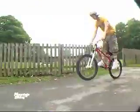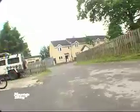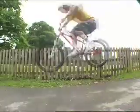There's three motions that you need to learn in order to get the bunny hop down. The first of which is just the basic pulling up on the handlebars. You can learn this in any old car park, which we're going to demonstrate to you in a minute. The next motion is pulling the whole bike clean off the ground. This isn't concentrating so much on the full motion of the bunny hop, it's just getting the feeling of the bike going weightless and what to do with it. The final motion is the full scoop, where you actually get the bike clean off the ground.